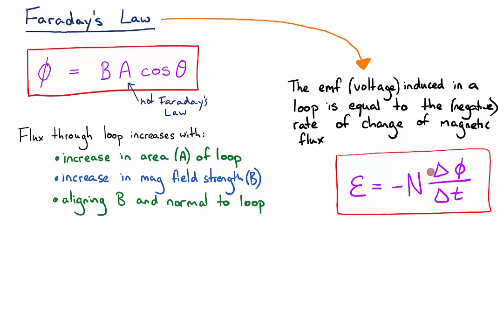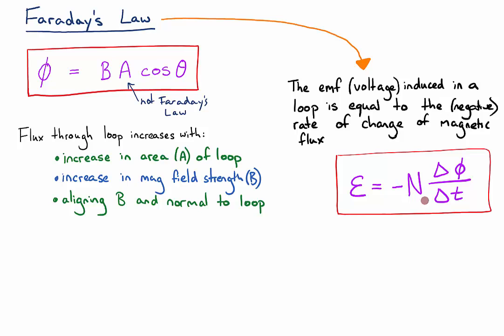So this equation summarizes Faraday's law. It's saying that if we have a change in flux, now remember that flux is dependent on the magnetic field strength, the area, and the angle between the magnetic field and the area. So if any of those variables is changing with time, then we get an induced EMF, or an induced voltage. In a loop of wire, what that really means is those electrons are getting a push just as though they were attached to a battery, and so current will be produced in that loop of wire.